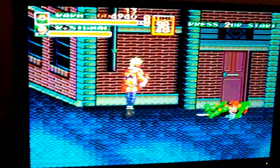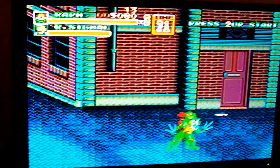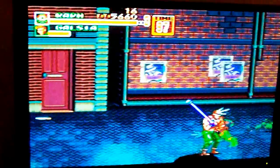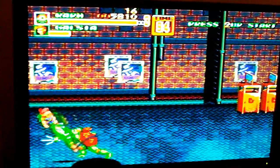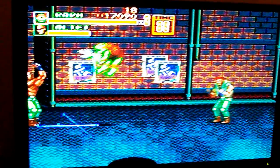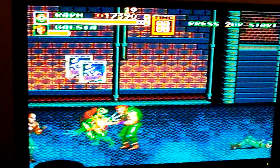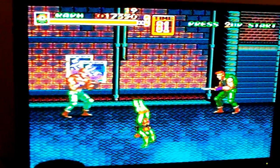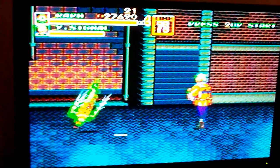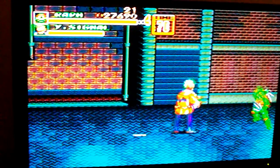What the hell? Why is he invisible? He's like literally invisible. That's funny. I ain't even mad. There we go. Yeah, for some reason the pipes and anything you pick up weapon-wise doesn't really show him using it. But honestly, that's not a problem with me, because I like playing this game with the turtles. As you can see, this dude's freaking annoying the hell out of me. Normally, it doesn't really glitch like that. I don't know what the deal is. There we go.